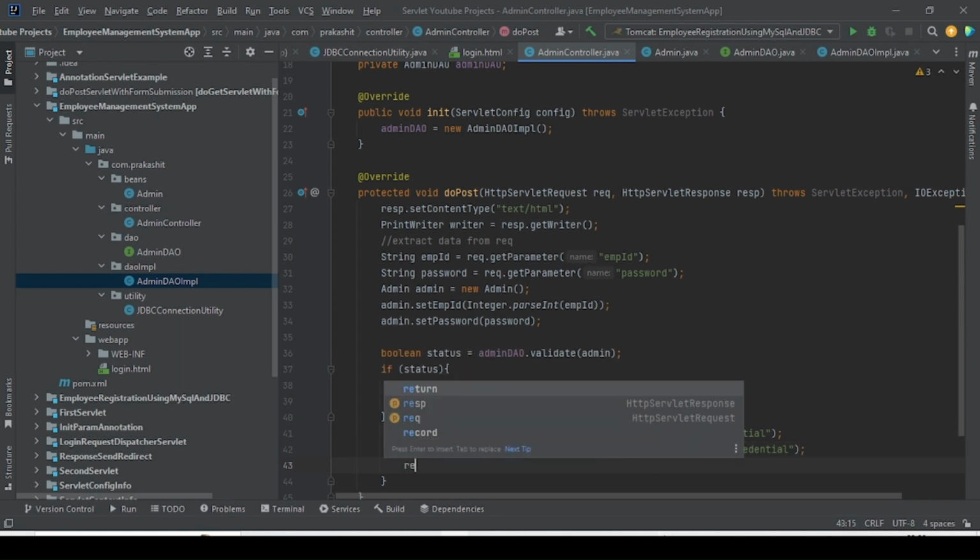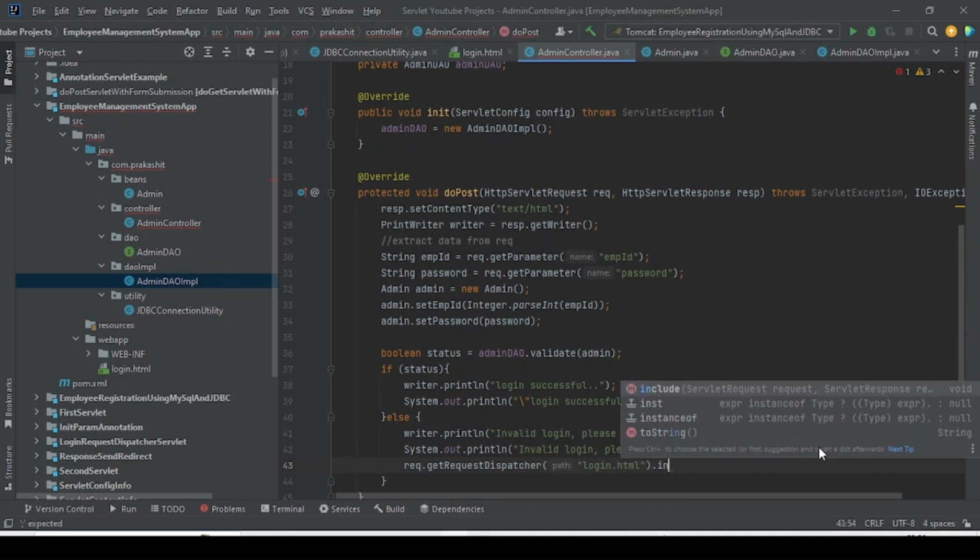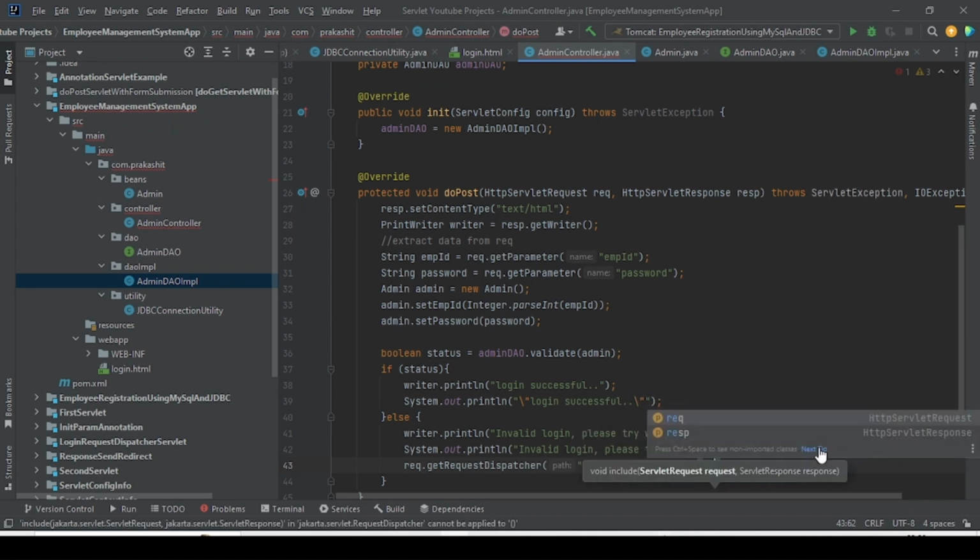So that is request dot getRequestDispatcher, with the login page, login.html. We have to include this page, include request, response.